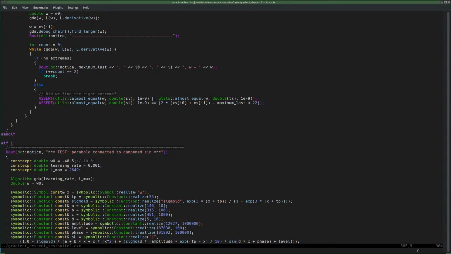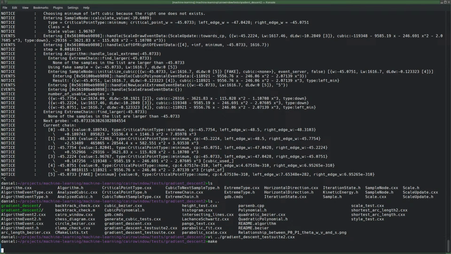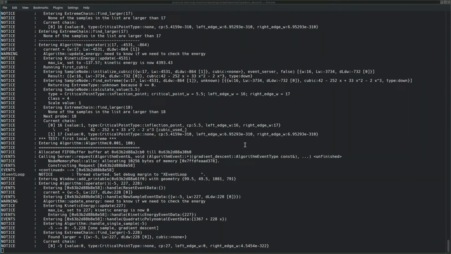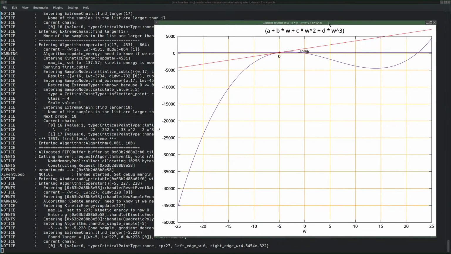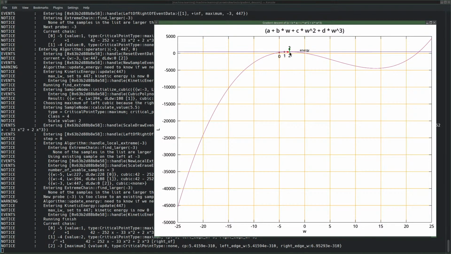Let's remove this one and draw what is happening here. First sample, boing, second sample. It's not a maximum, this is the maximum. And then we should have found the local extreme, I think. Yep, it called it local extreme.